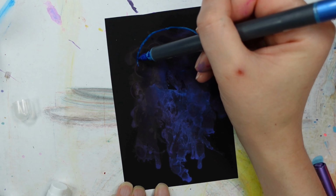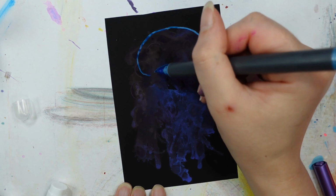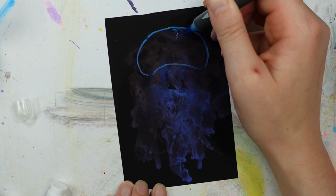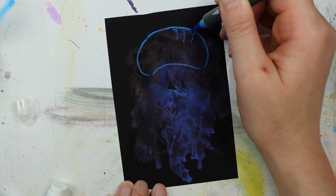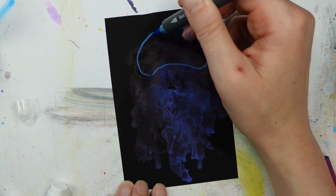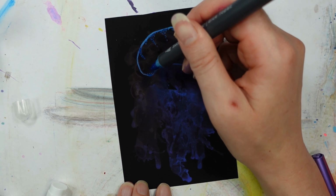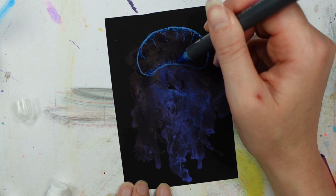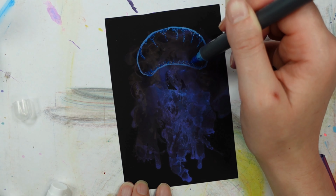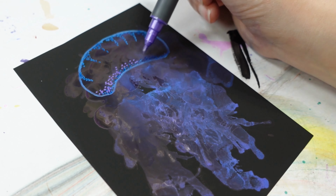For the next piece that's happening on screen right now, I could see a jellyfish. All the dangly bits at the bottom of a jellyfish were what I was seeing with the ink markings I'd done earlier, so I thought, well, this is the perfect opportunity to try and create a bit of an abstract jellyfish here. Obviously the top of the jellyfish I had to render and put in myself because there were no, I guess, clues there from the ink markings.